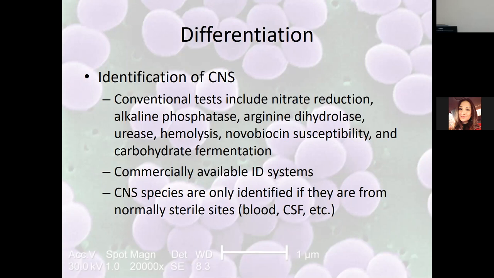The reason we draw blood cultures in pairs, two sets, is because if staph epi shows up here, but not here, then we probably got a skin contaminant from the first stick. If staph epi shows up here and here, then we may have a staph epi in the blood. That can happen, but it's not very likely, though there is the possibility.